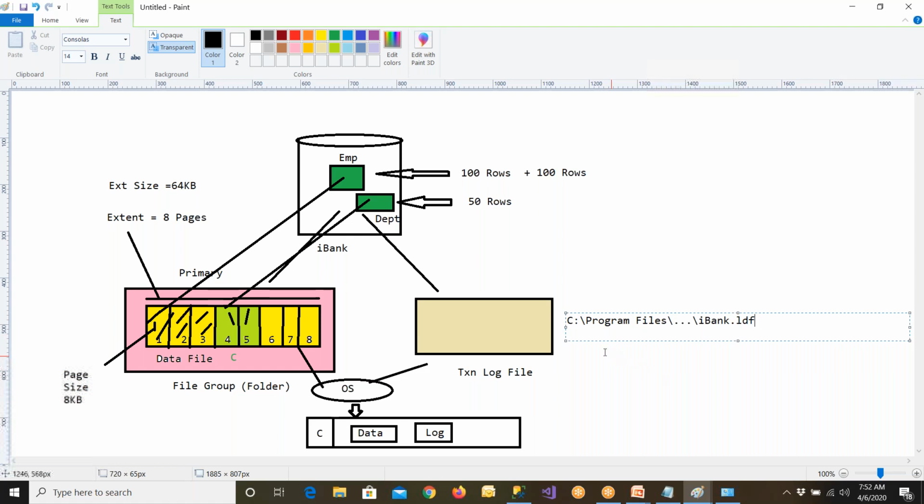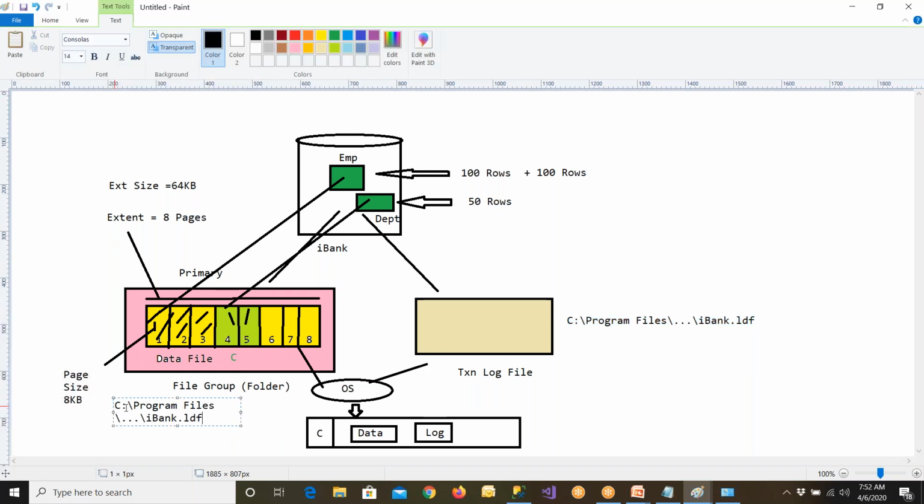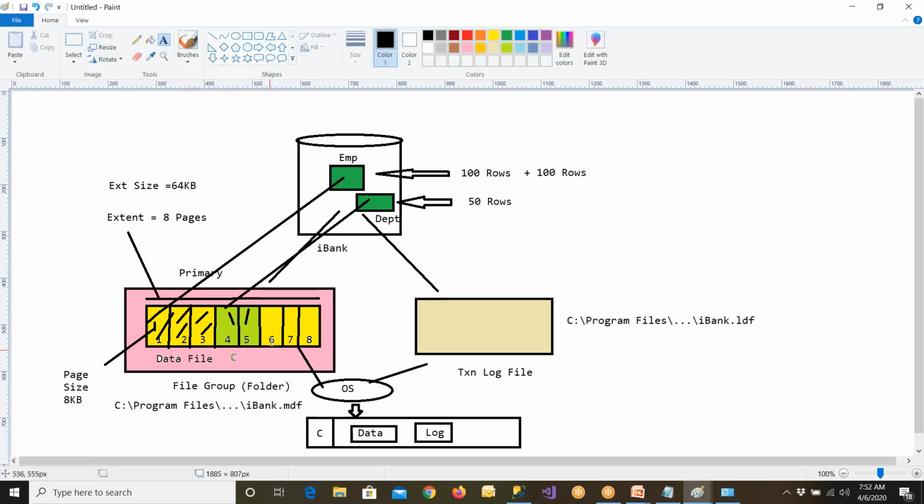This is the file path, C drive, and this is also a file, right? And this will also have a path. I'm just writing it here. So the path of the file is this, and the path will have the MDF. So this is a file. Where is the file located? The file is located inside the C drive, the data file and log files.